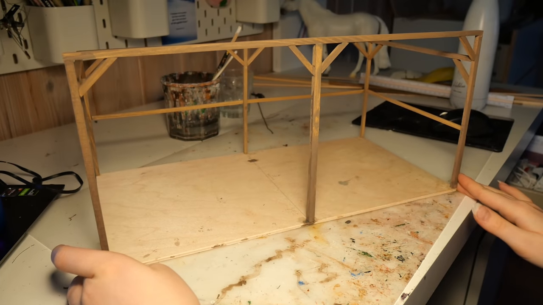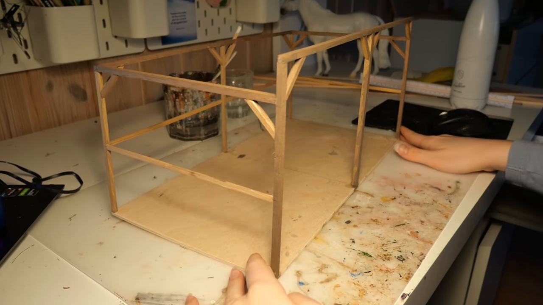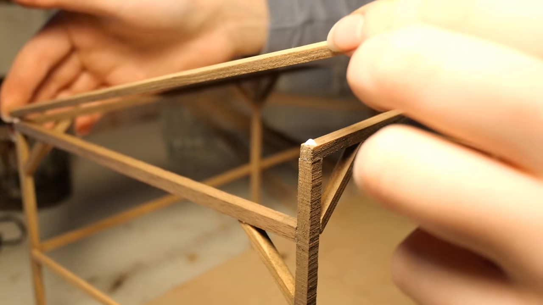And with some planks and a bit of reworking, the very basic structure is done and I'm happy with it. One revision I made is making the front beams a bit taller than the rest, so I can have a slanted roof.